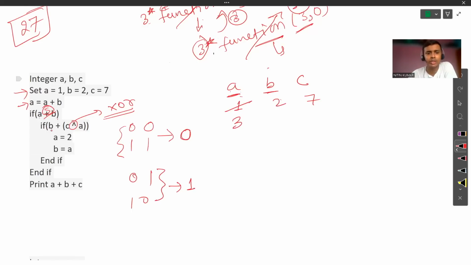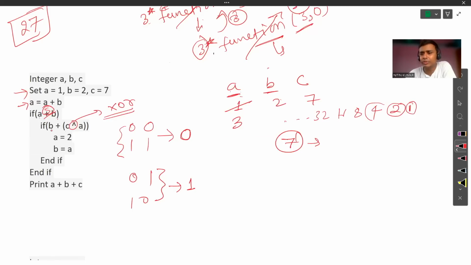So our value here is C. What is C? C is 7. So how do we convert C into bits? You can see we convert 7 into bits using a simple method. If you don't know how bits are written, see here: 1, 2, 4, 8, 16, 32 and so on. For the first bit, if it is 0 then its value is 0, and if it is 1 then its value is 1. For the second bit, if it is 1 then its value is 2.